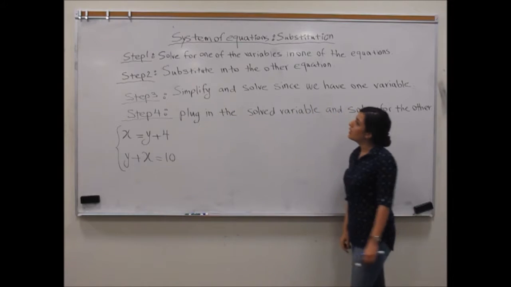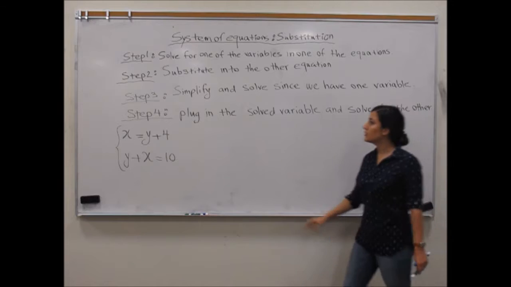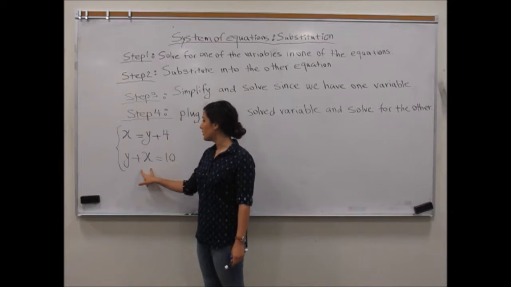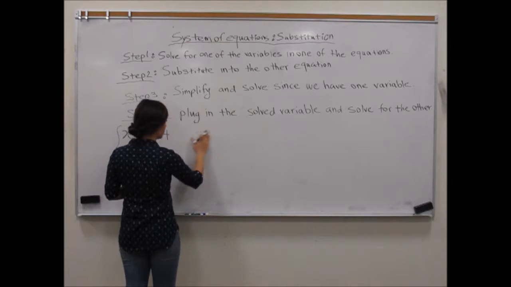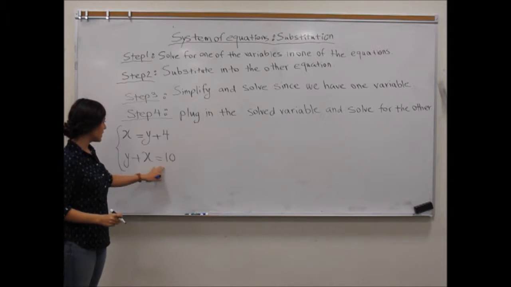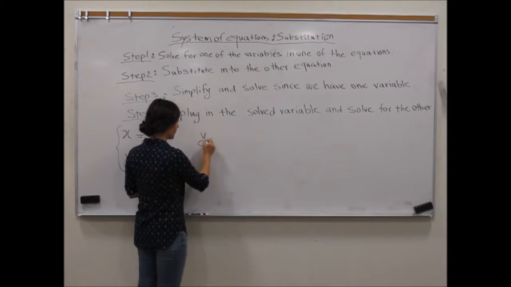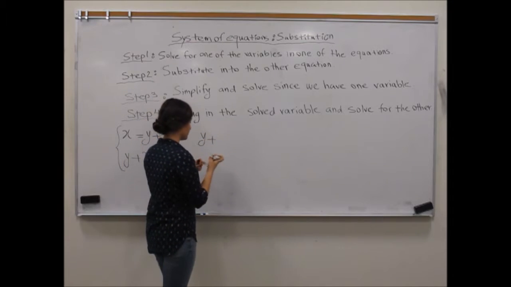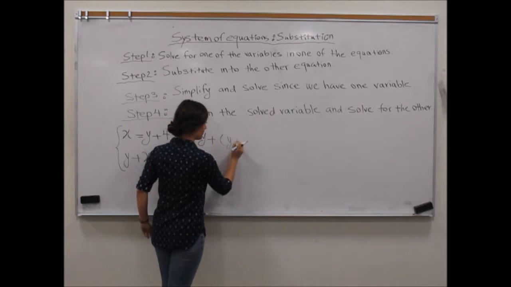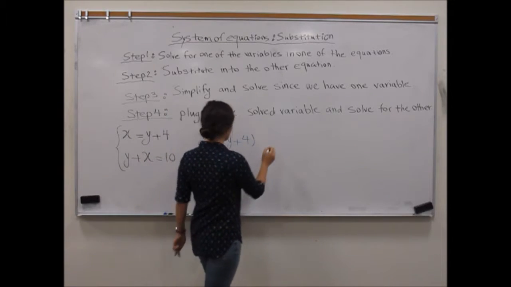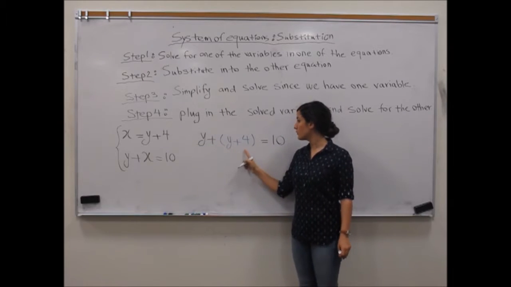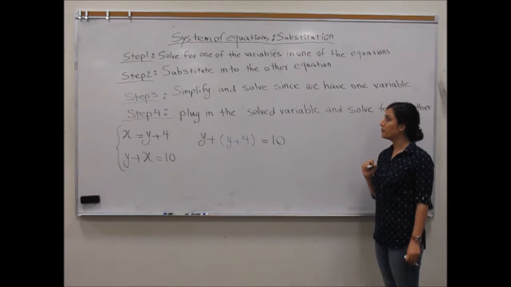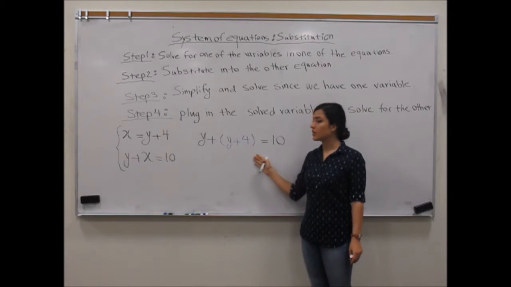At step 2, I'm going to substitute this into the other equation. So in my other equation, y plus x equal 10, instead of x, I'm going to plug in y plus 4. So I would have y plus y plus 4 equal 10. As you can see, I have only one variable in this equation.